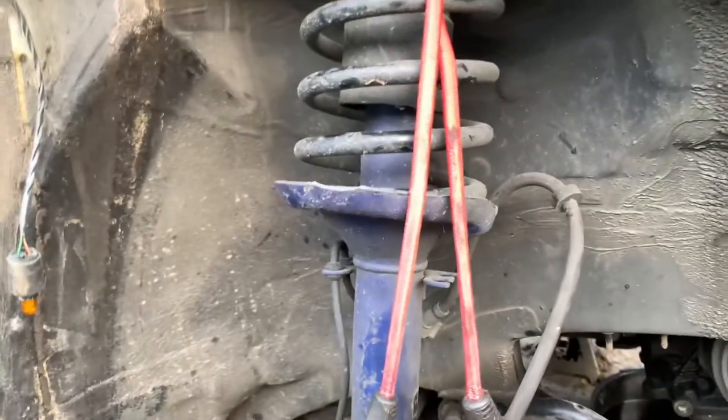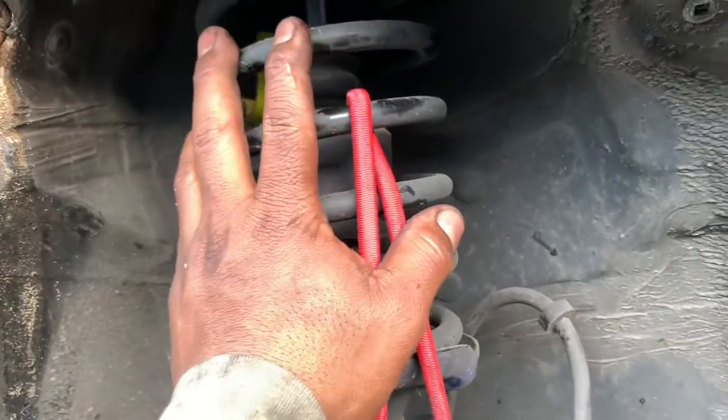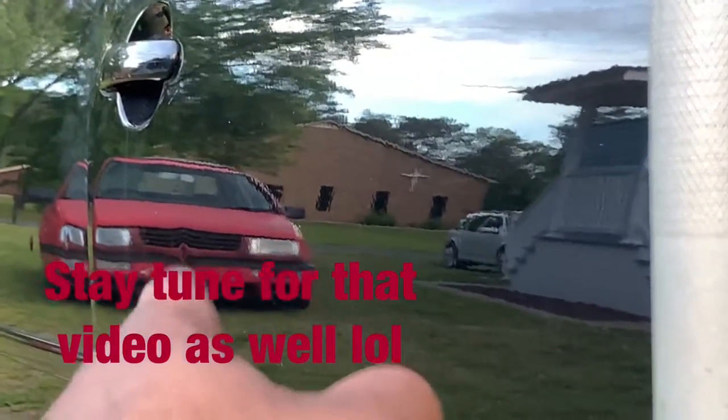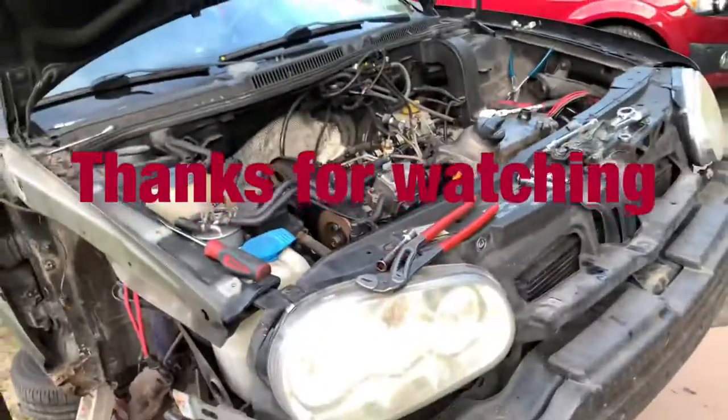It has new shocks or struts. I don't know if they put heavier springs, since this thing was sitting high in the sky. So hopefully it was just because of other wheels. Uh-oh, reflection, guys. I'm working on that car, and it's getting hard for some reason. I cannot get it started, but guys, I just want to bring you this project that I'm doing right now. So hopefully you guys see it running later. So that's it for right now. Enjoy.